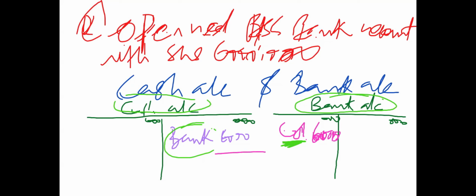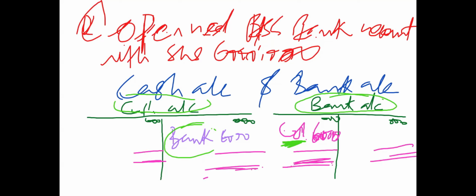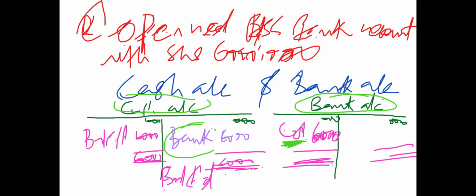Then you close off this account, because I said we are closing each account individually. You know the rules of closing accounts. You look at which side is bigger. This side is bigger, 6,000. Then here is going to be the balance carried down of the same amount, 6 million. Then also this one, the total is going to be the same 6 million. So here we bring our balance brought down of 6 million.